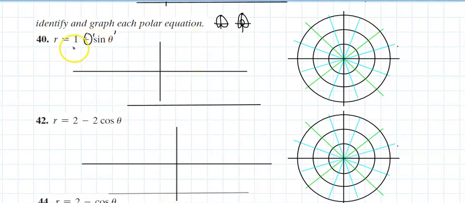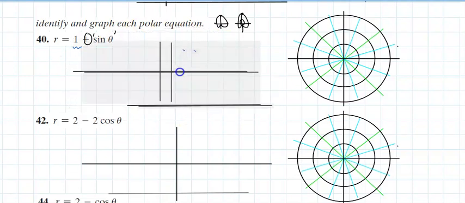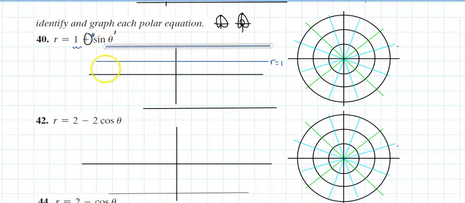So this works as amplitude. The vertical shift is 1. Oh, I thought I fixed that one. I fixed all of them except that one. Here we go. So I start with a shift of 1, and I label that clearly. And I would move a unit above and a unit below, which is the amplitude. 1 unit above. If I am at 1 and I move 1 unit above, I am at 2, and 1 unit down, I am at r equals 0.